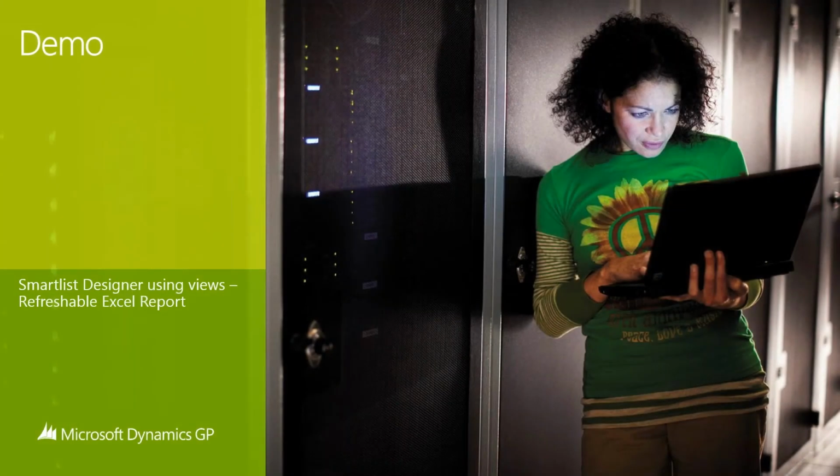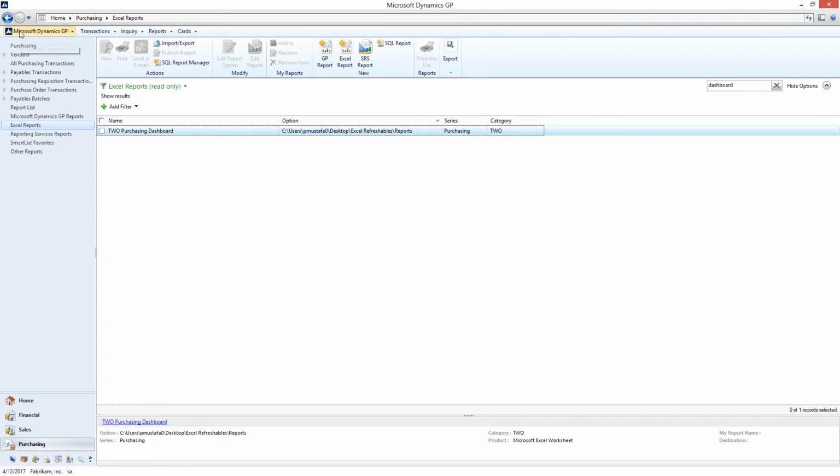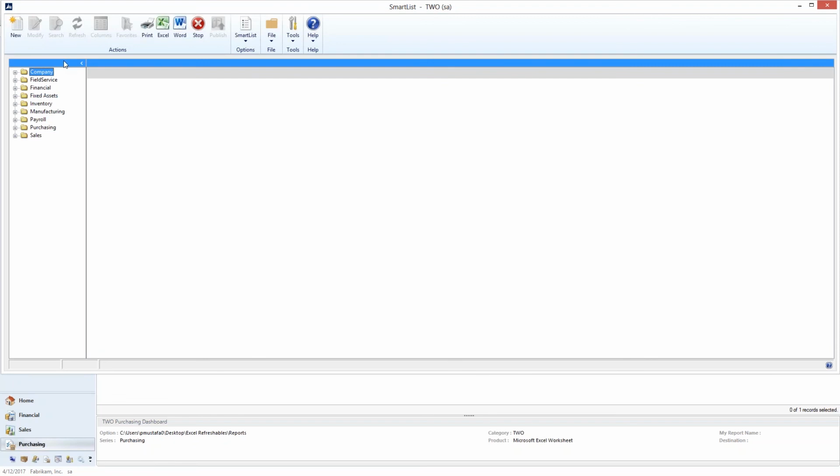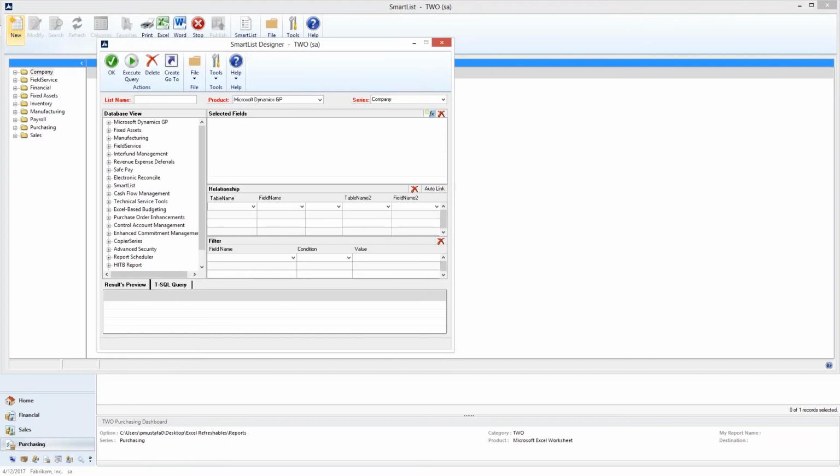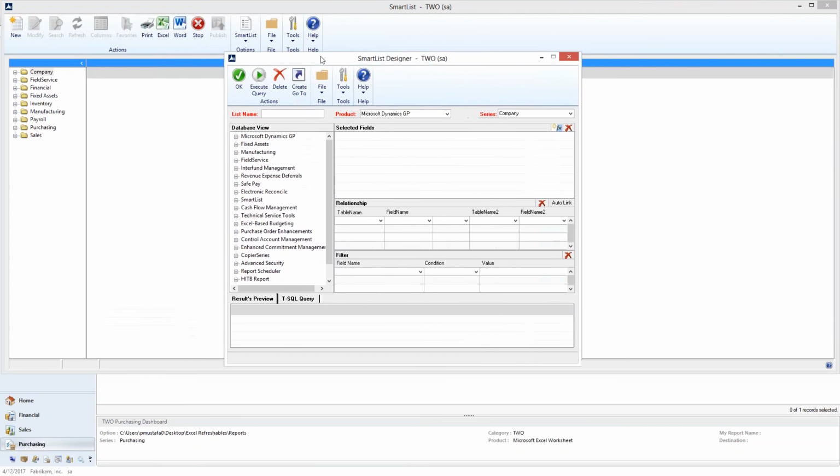So I'm going to go back into GP, going to look at Smart List. Again, when I go into Smart List, I can click New. And if you notice here, this is pretty much every module and every option that you have in GP. And if I come into GP, I have different tables.